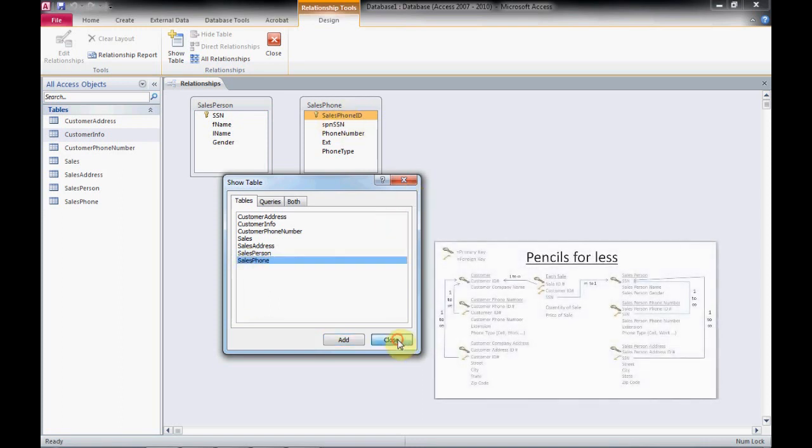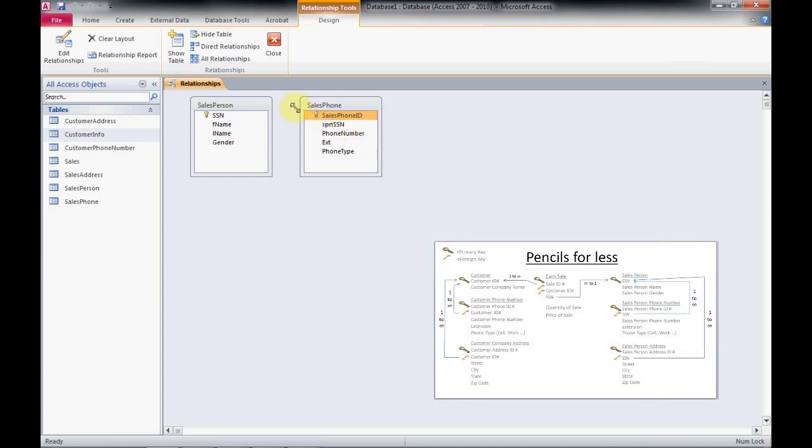So let's close out of the Show Table form, and we want to connect our primary key from our salesperson's table, which is our social security number, with the foreign key from sales phone table. You do that by either selecting the foreign key or the primary key, doesn't matter, and drag it over to the other.